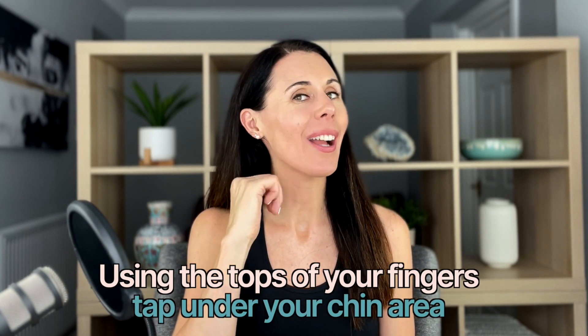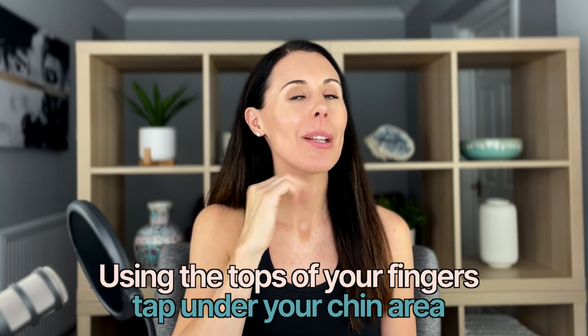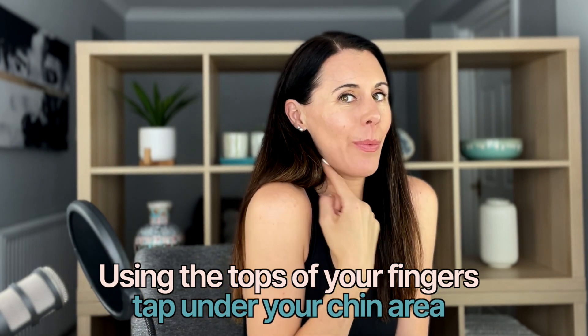Next, take the tops of the fingers and tap under your chin. Think about your chin being parallel to the floor. Posture is such an important part of face yoga — when we have that forward posture and crunch this area in, we create lines here and get fluid accumulation underneath the chin, which can show up as a double chin or sagging jowl area. Lengthening up through the spine, relaxing the shoulders, imagining a string from the top of the head going upwards — this all helps correct forward posture and keeps the whole neck area nice and taut.